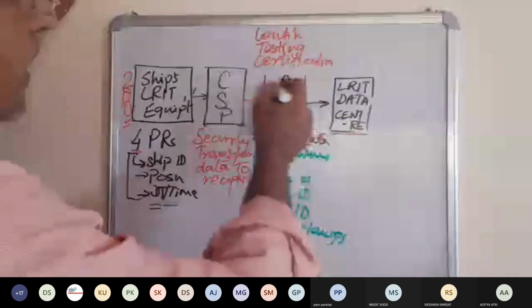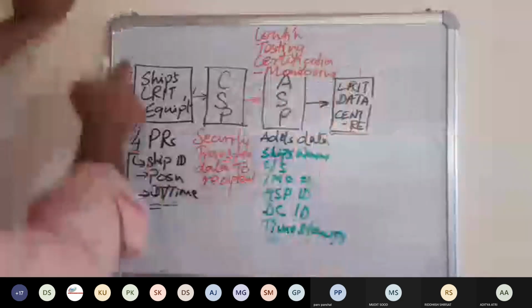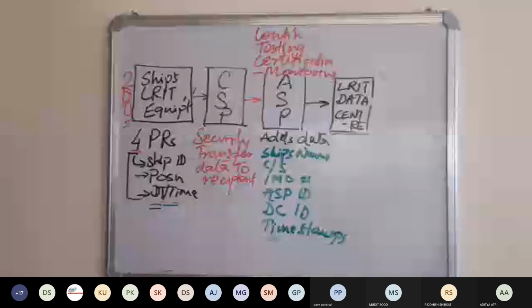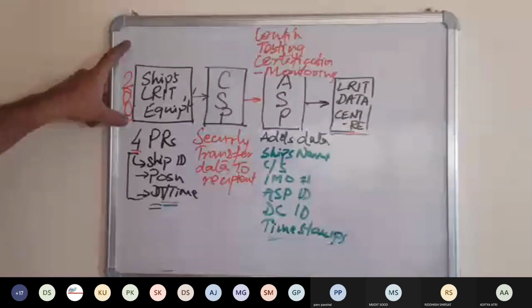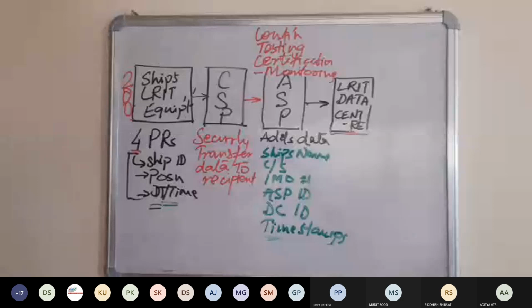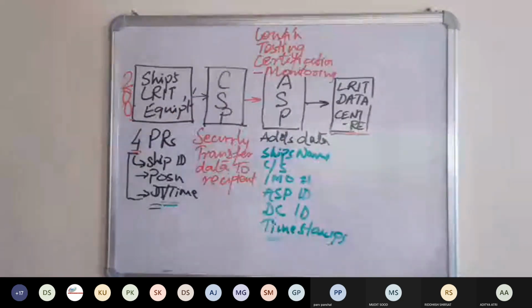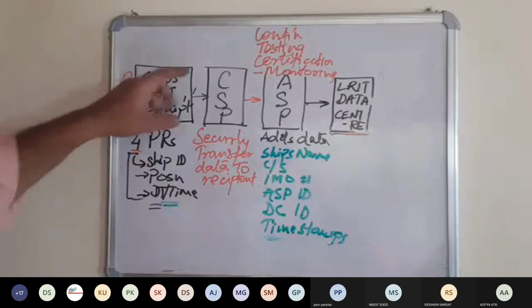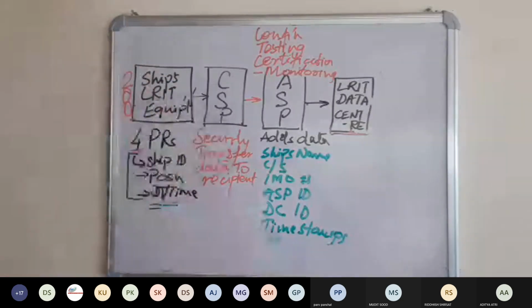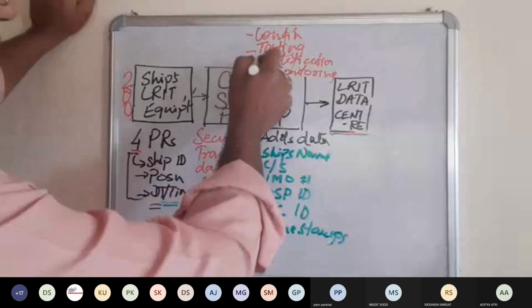Then in the later stage, they are also responsible for monitoring. They keep on monitoring all the 200 ships. Who is transmitting, who is not. अगर ट्रांसमिट कर रहे हैं तो सब ठीक चल रहा है. अगर ट्रांसमिट करना बंद कर दिया किसी शिप ने किसी वजह से, इक्विपमेंट खराब हो गया, लॉग ऑफ हो गया, सैटेलाइट से लॉग ऑफ हो गया, तो they report it to the flag state. ये so and so ship is not transmitting. The flag state will get to the owners, will get to the ship. The ship will find out the reason, what is there, and accordingly action will be taken. So these are the 4 basic responsibilities of the ASP.